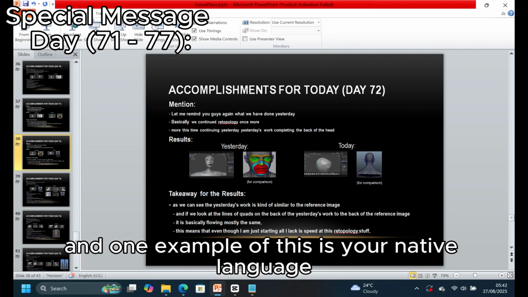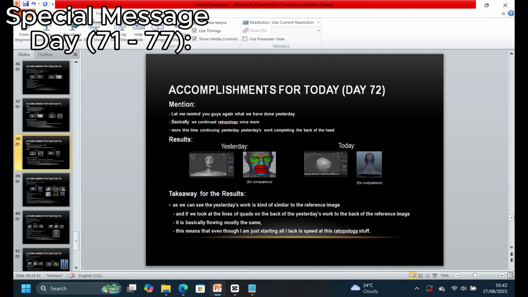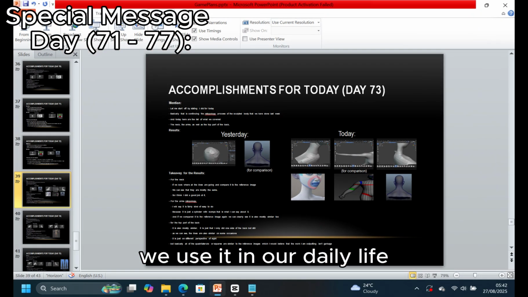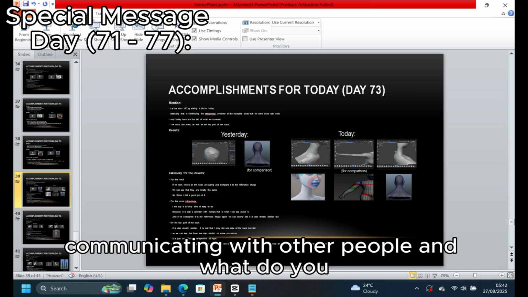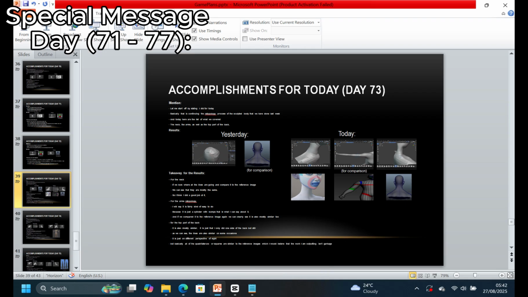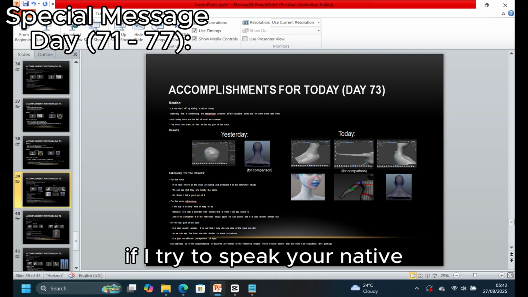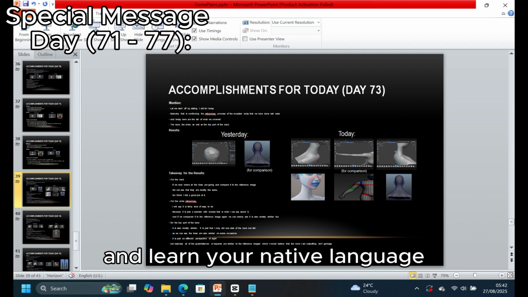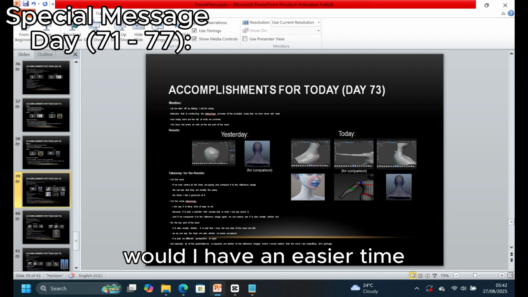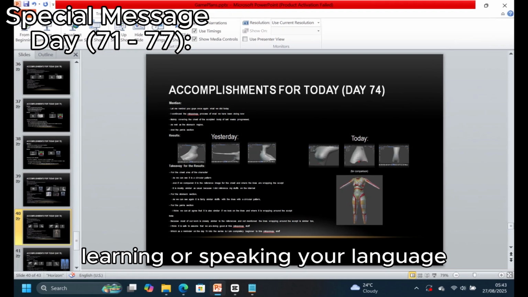One example of this is your native language. Is it just natural to learn it? No, we use it in our daily life, communicating with other people. Think of it like this. If I try to learn and speak your native language, would I have an easier time learning or speaking it?